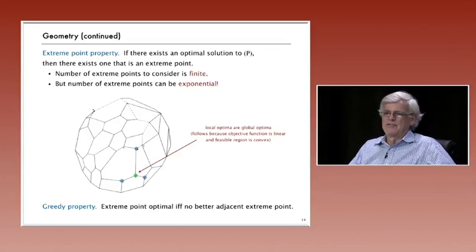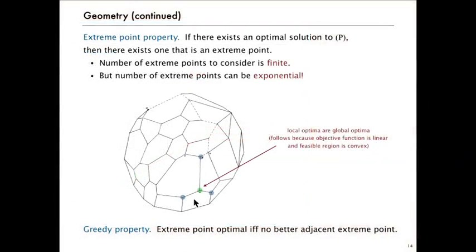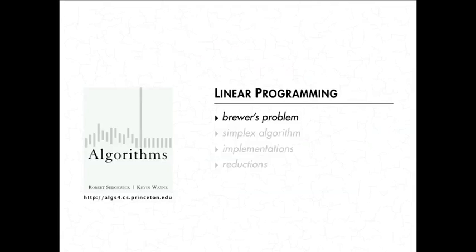Now, it's because of this idea that the extrema has to be where the solution is. If you find a local optimum, a place that's just better than everybody connected to it, that's going to be actually a global optimum that follows from convexity. So it's actually a good situation that if you can just get to a place that you can't improve from, then you're in good shape. That's the geometry of the linear programming problem.